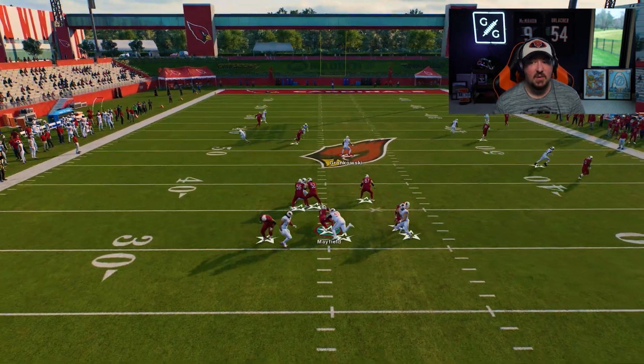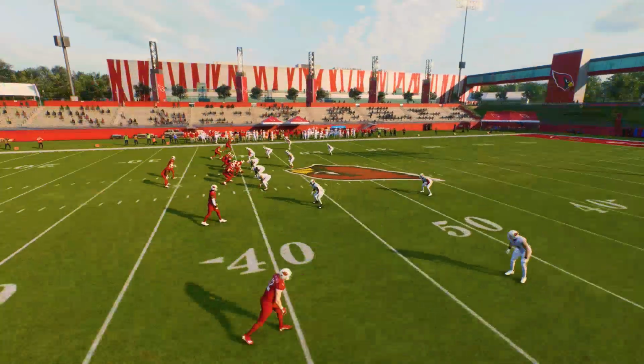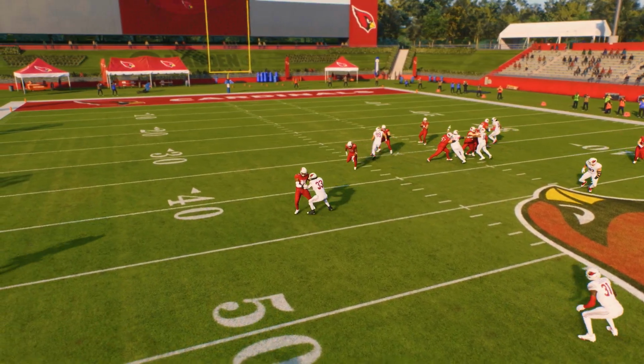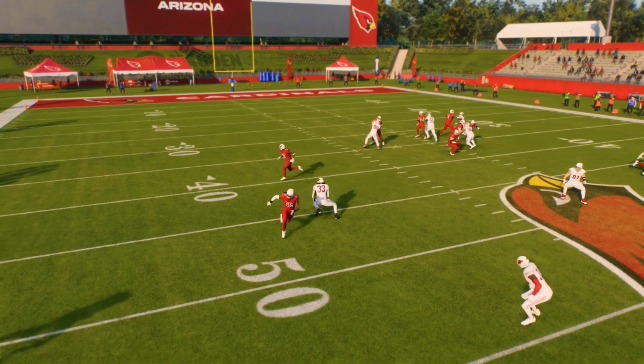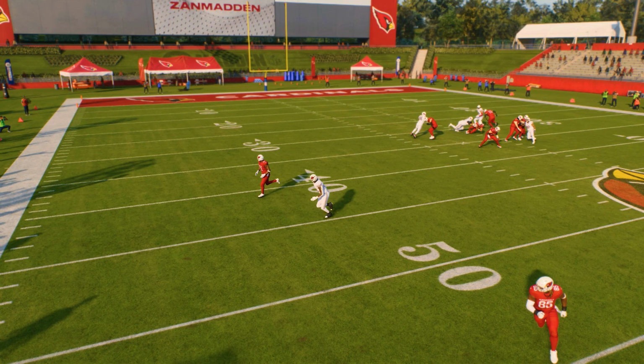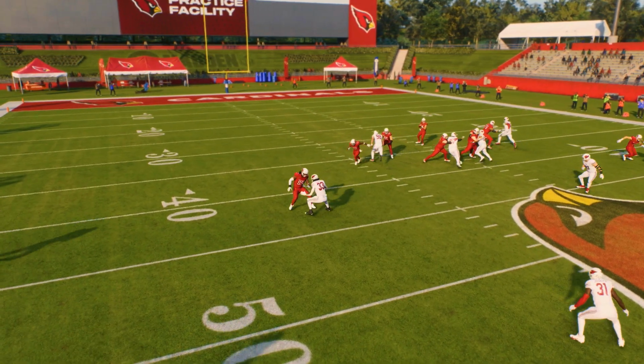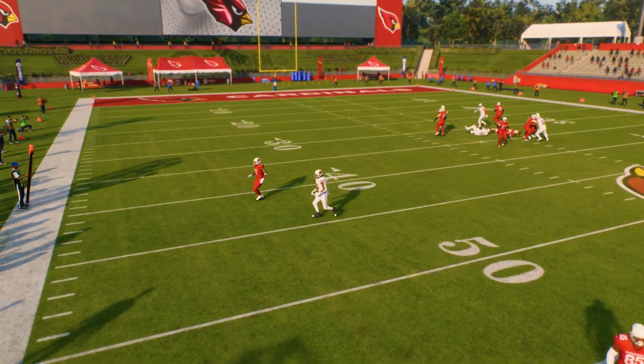So what you're going to see is Devin Lloyd on the right is going to jam Njoku, and then he is going to jump down in the flat as the pressure is getting home on this running back. So what you see right here is that this does a much better job of being able to take a running back flare than the cover 3 if you want to have that user in the middle of the field and not have to worry about the running back. In this particular case, a cover 4 quarters is going to be a better option for you, just because it is going to be able to have a player that at least is responsible for the flat defender.